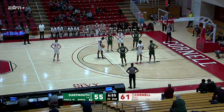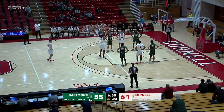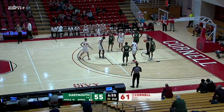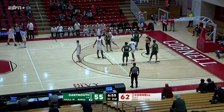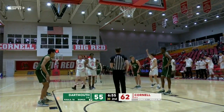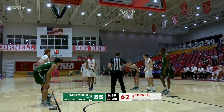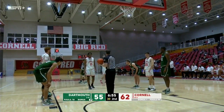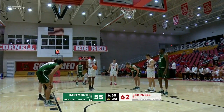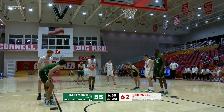This year with COVID and whatnot, there's seven teams that could really get to that top four. It's going to be hard to see Columbia, at least the way they're playing right now, turn it up and make it into Ivy Madness. But the rest of them are largely evenly matched, and we'll see how it plays out as the season goes on. Two young coaches trying to break into that top four to get to the postseason Ivy League tournament, which is a change. As the Ivy League tournament's been in play, what now? This is going into its seventh year, I believe.